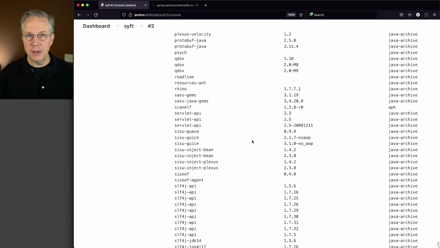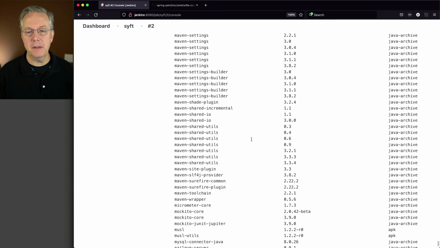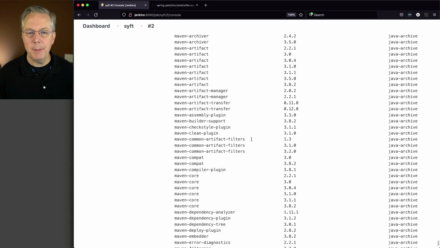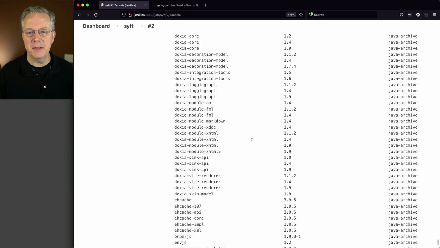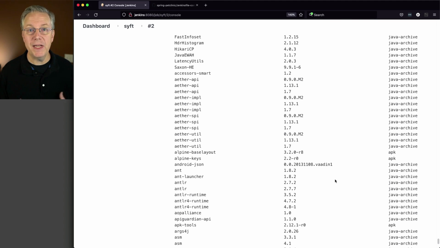This has not just the files that we needed for our application, but also all of the files being carried along from the packaging part of our application. So we keep scrolling up, and we see lots and lots of items. Now, you might be thinking to yourself, okay, this is interesting, but what does this really mean to me? Now we can see here that there are a lot of Java archives listed as the type that we probably do not want packaged inside of our container image.